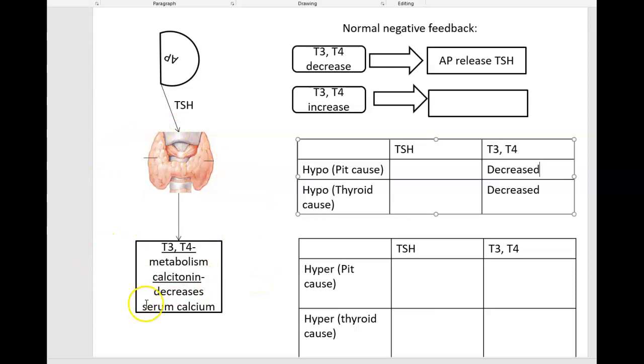The clinical students over here are slacking off. Okay, not that you would do that, but the clinical students are slacking off. And the instructor, the anterior pituitary, is having to apply a stimulus. So when the thyroid is the cause, the thyroid is slacking off, your TSH is going to be elevated.